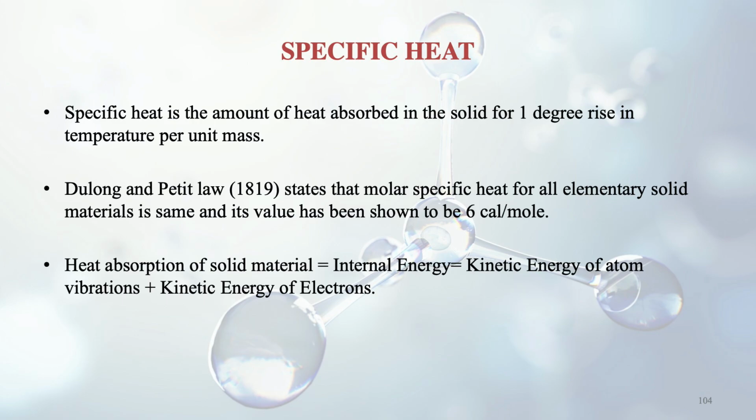So the heat absorption of a solid material actually depends on the internal energy. It is equal to the internal energy, and internal energy in turn is a combination of two things, that is the kinetic energy of atom vibrations plus the kinetic energy of the electrons. So you have the atoms and you have free electrons also. The kinetic energy of both these, when summed up, is known as internal energy, and it is further given as the heat absorption of the solid material.